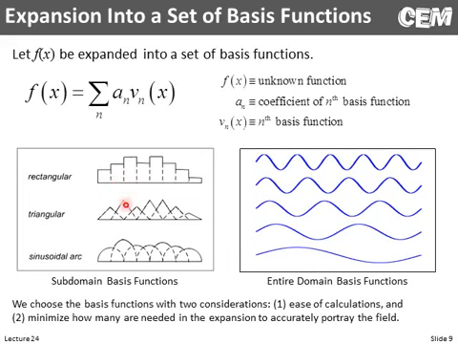And so we can have triangular basis functions which overlap a little bit. These tend to be a little bit more efficient than the rectangular functions because they conform more. These triangles conform more to arbitrary shapes, sinusoidal arcs, parabolic elements, all kinds of crazy things. But in general, we have the subdomain basis functions, which exist over one or a few elements, and the entire domain basis functions that exist everywhere.